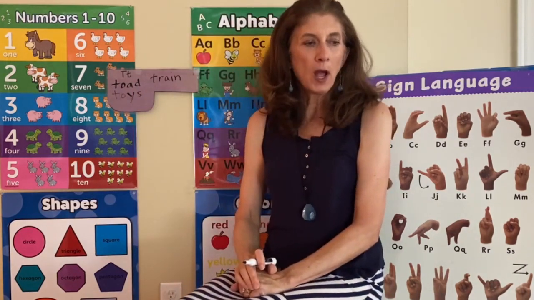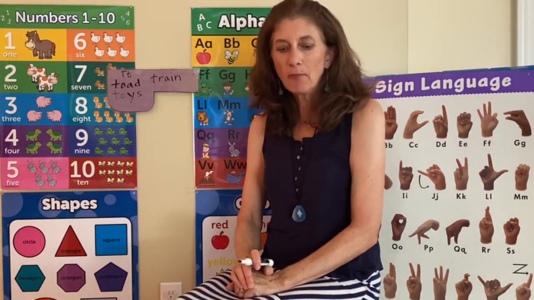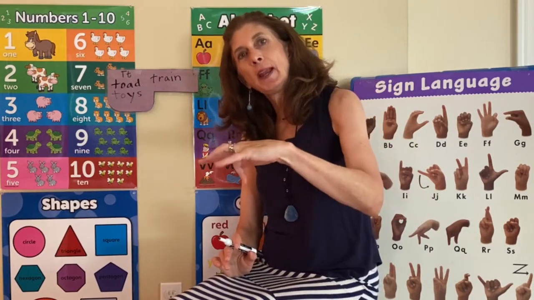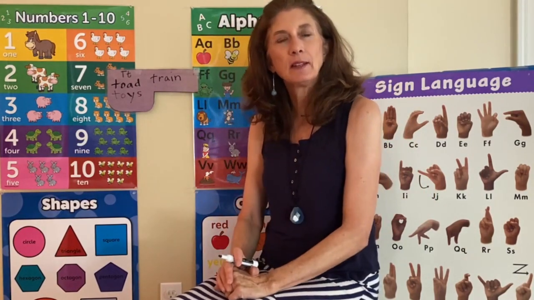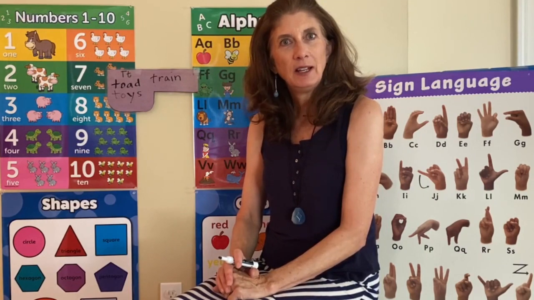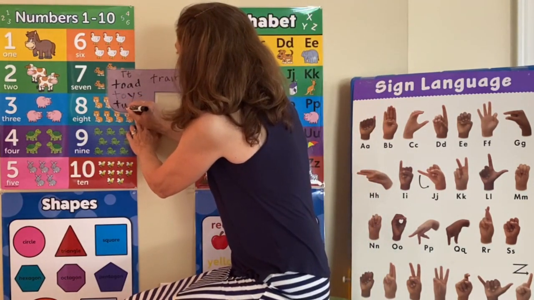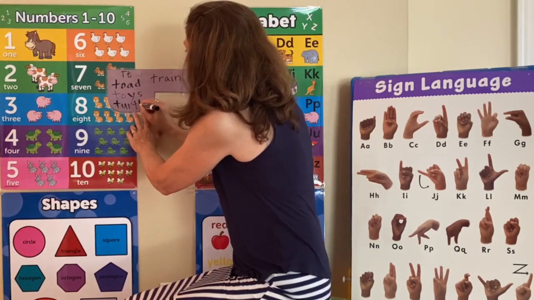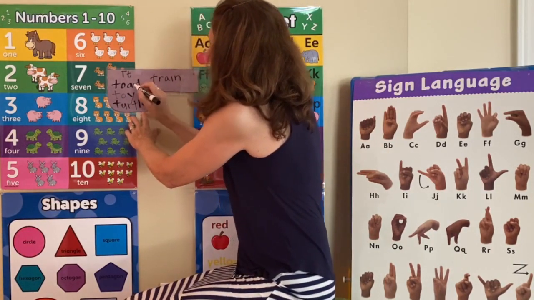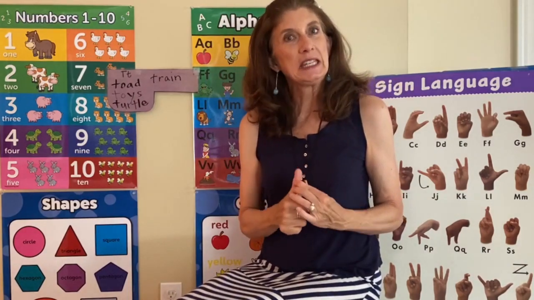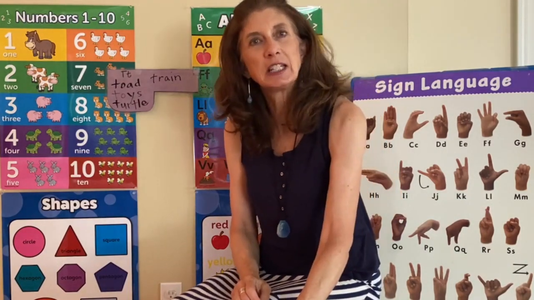Let's think of one more word. How about this animal that walks pretty slow and has a shell on its back? It's another reptile. A turtle. Good job. We'll write turtle. Turtle starts with the letter T. So we have toad, toys, turtle, and train. Lots of T words that make you say T.